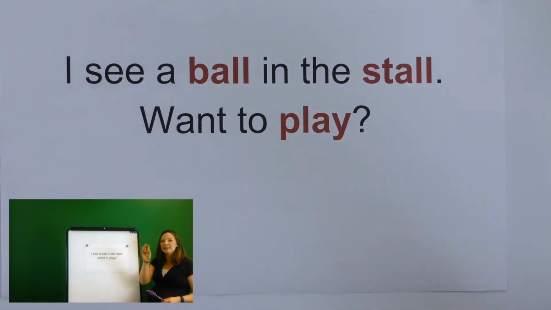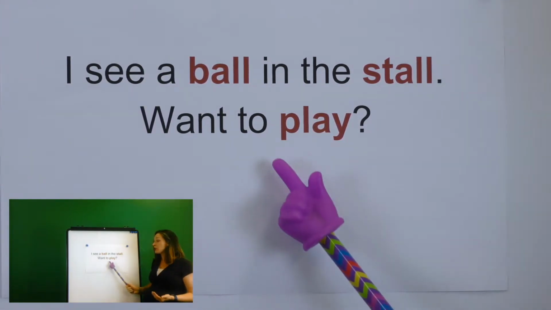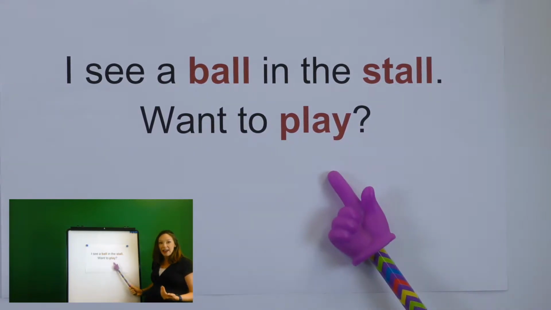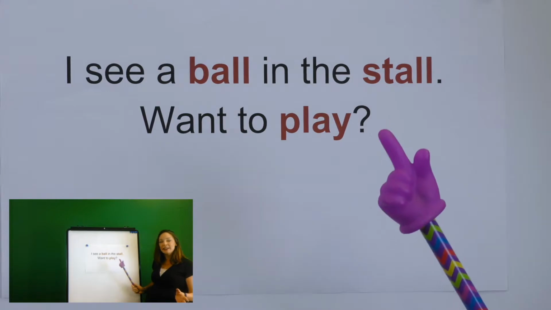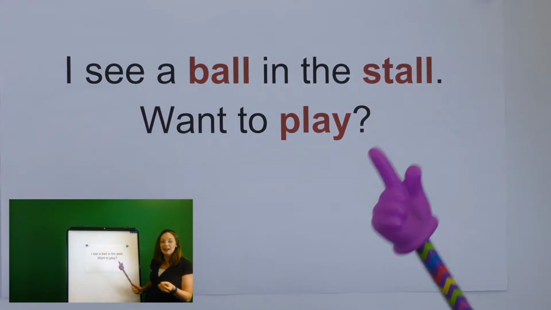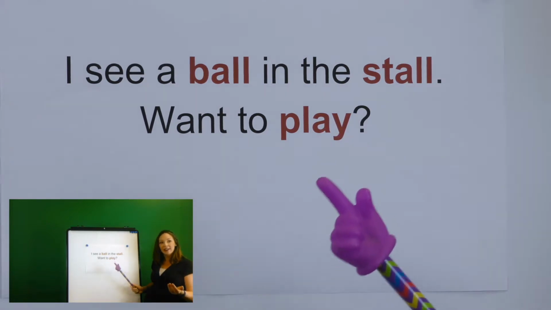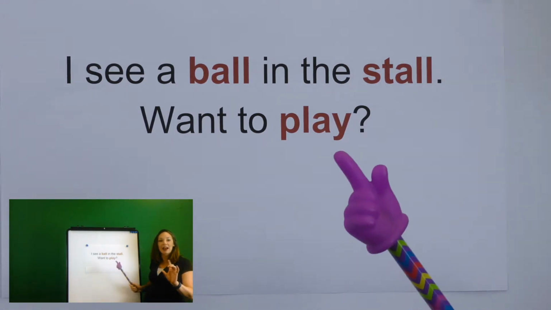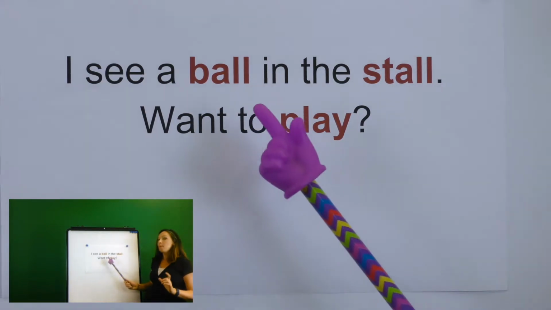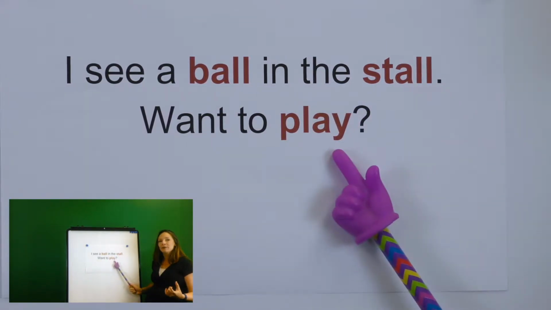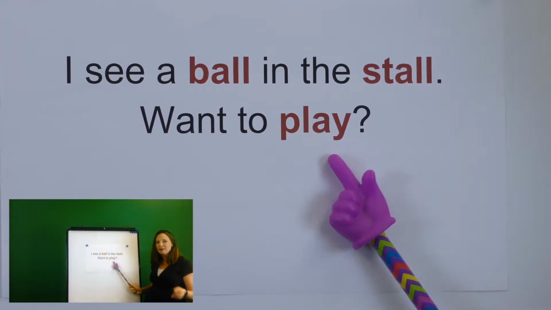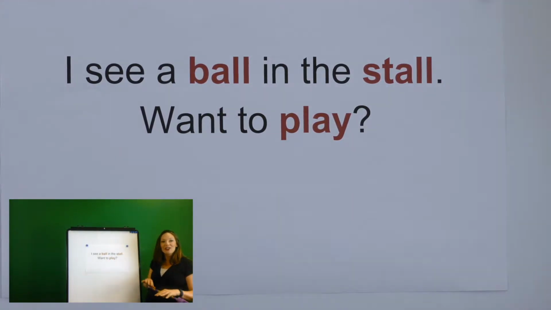Because the P sound is a sound that aspirates air very quickly, it's going to inform the way that the L sound is also being produced. Play. Do you hear the difference between the light L, the strong L sound, and the dark L sound, which is informed by other sounds that come before or after it? Ball, stall, play. I think it will be good for you to practice your dark L and light L sounds when speaking with native English speakers.